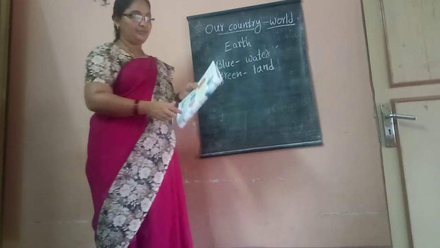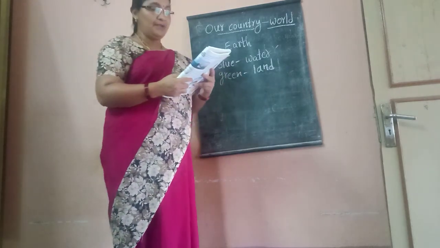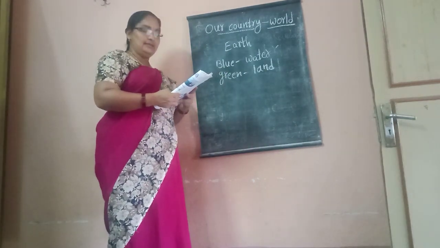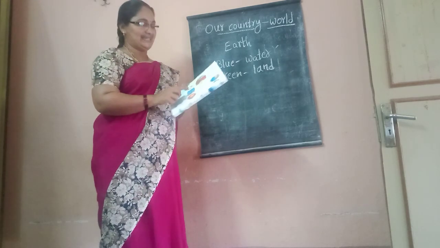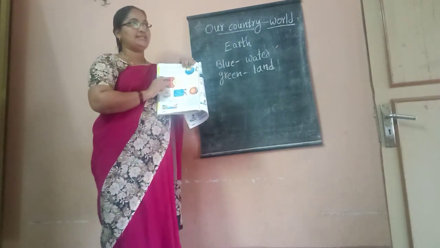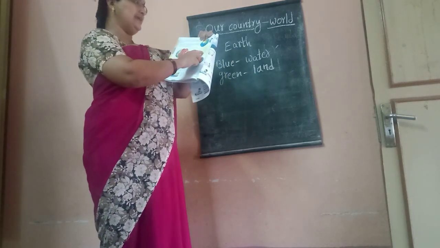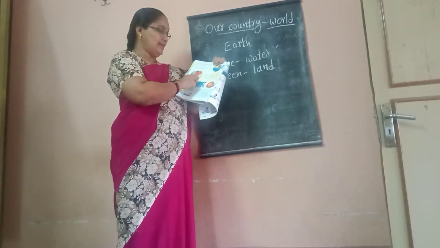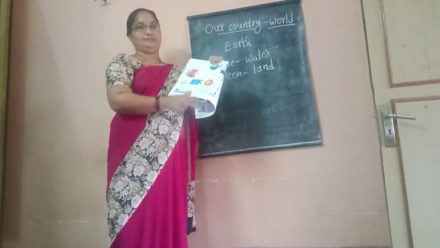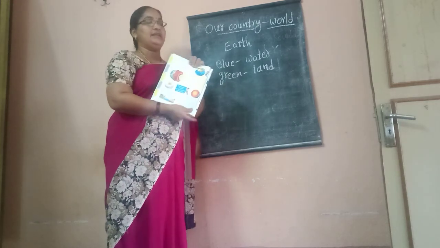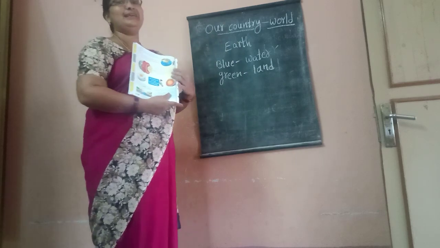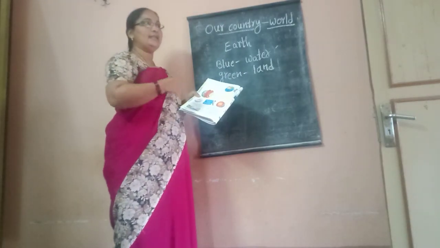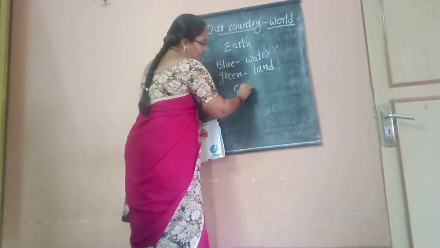land. Okay. See here, our planet is made up of mainly 3 layers. The outermost thin and solid layer of the Earth is called the crust. The second layer is called the mantle, and the innermost layer is called the core. Okay, in our Earth there are 3 parts. The outermost layer is called the crust, and the second layer is called the mantle. The third layer is called the core.